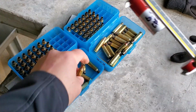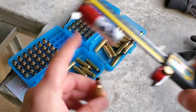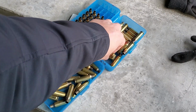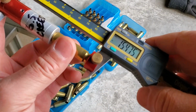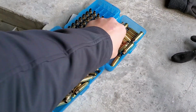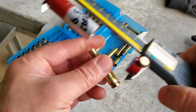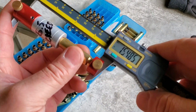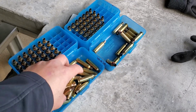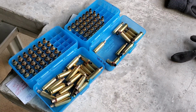So 5, 4, 8. 5, 4, 9. 5, 4, 8. 5, 4, 7, 5. So it looks like these are expanding about 2/1000ths of an inch, which is perfect. So 5, 4, 8. Yeah, just red dot 0. 5, 4, 8. And 5, 4, 8. So yeah, these are expanding exactly 2/1000ths of an inch where I had them, which is perfect headspace in regards to my old reloads. So this is perfect.